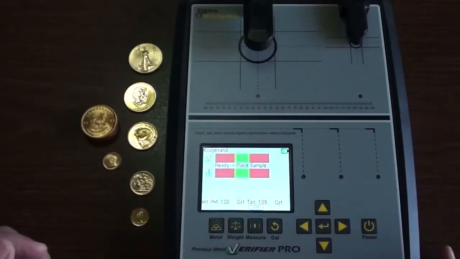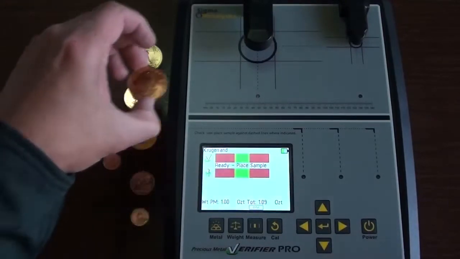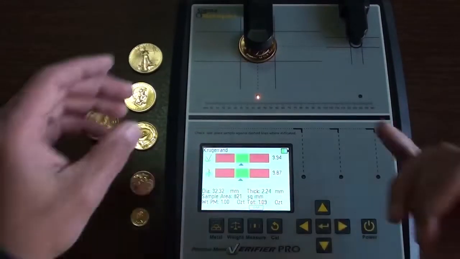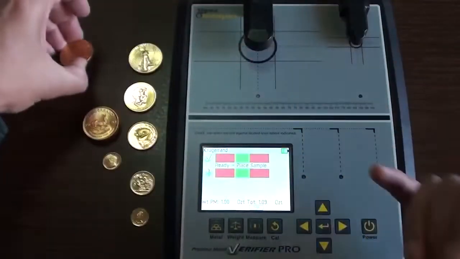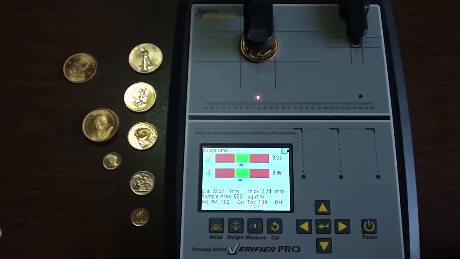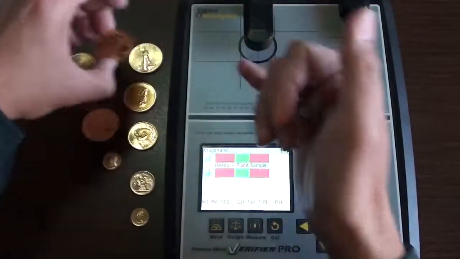So I'll start this off with the Krugerrand. You just put it in there as a Krugerrand and you put the sample on the measuring device here, and it's going to come up and just boom, right in the middle. So that's a good Krugerrand. I'm just going to run through all four of these really quick. Boom, solid samples, solid readings.